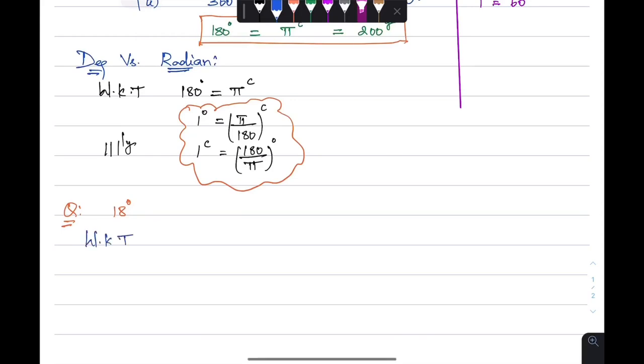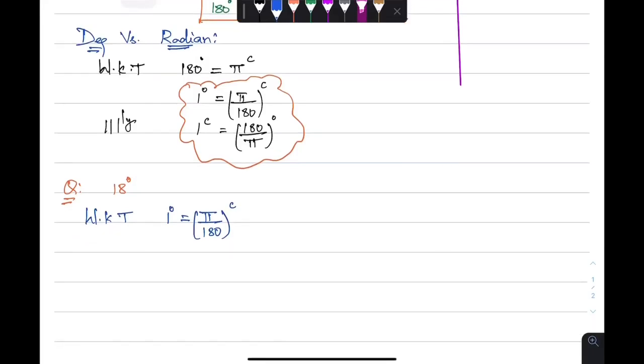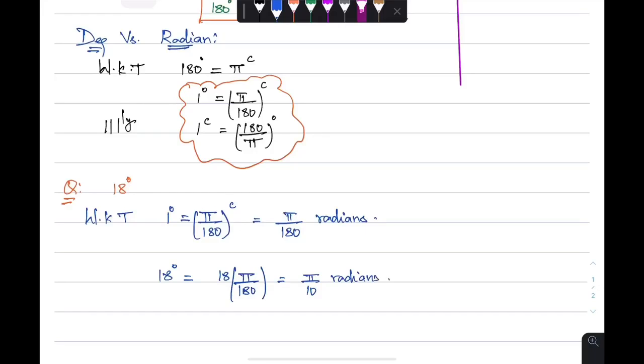We know that 1 degree is equal to, very nice, pi by 180 radian. I would recommend you write this every time in all the problems, so that it gets registered. You can also write pi by 180 radian as it is mentioned in your book. So what will be 18 degree, children? Very simple, 18 into pi by 180 radians. Fantastic, which is actually pi by 10 radian. Very good. It's as simple as that, children.